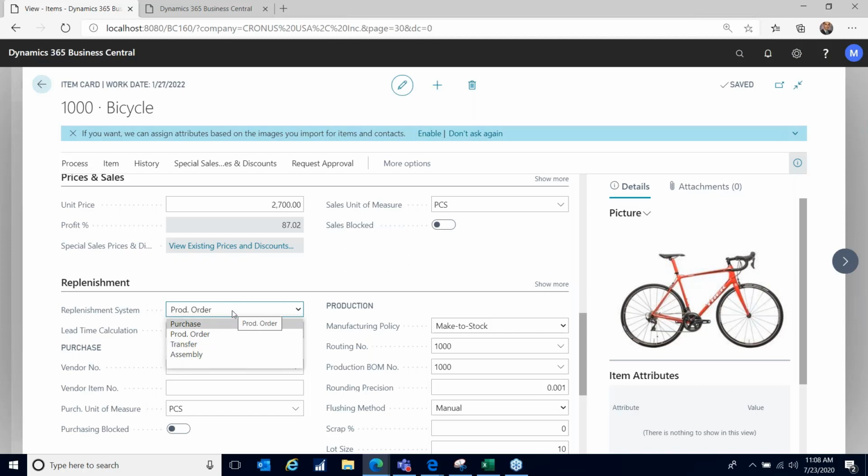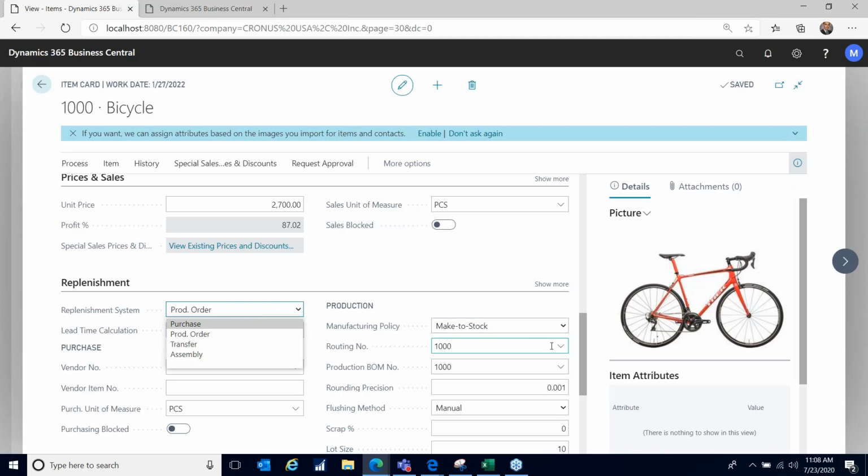And you could set it up to say that this is a transfer item to take one item from one location and move it over to the other. And then assembly would be similar to a production order, but it doesn't let you do any routing steps and things like that, but it does let you assemble goods. Other systems would treat these like kits. We have these as assembled items. And if you needed to, you could actually explode the assembly onto your sales order if you really wanted to show all the different components on the sales order rather than just showing the assembled item.